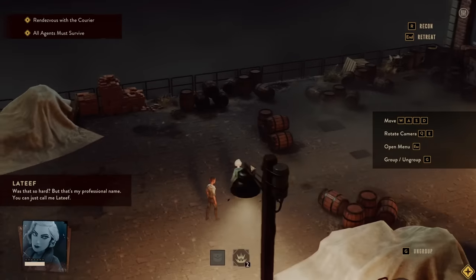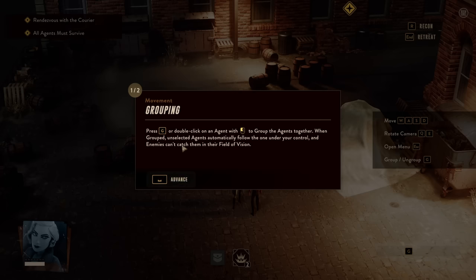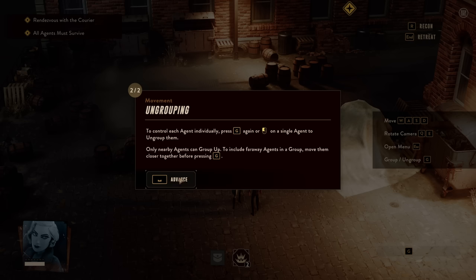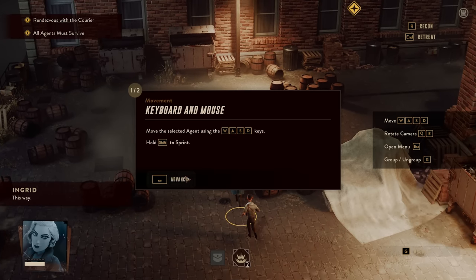So rotate camera, open menu, group and ungroup. Press G or double click on an agent to group the agents together. When grouped, unselected agents automatically follow the one under your control, and enemies can't catch them in their field of vision. Alright? To control each agent individually, press G again, or left click on a single agent to ungroup them. Only nearby agents can group up. To include faraway agents in a group, move them closer together before pressing G. This way. Alright.